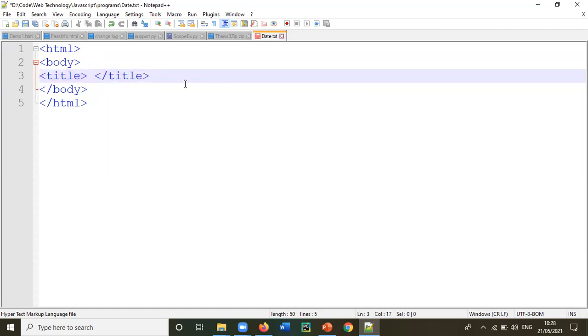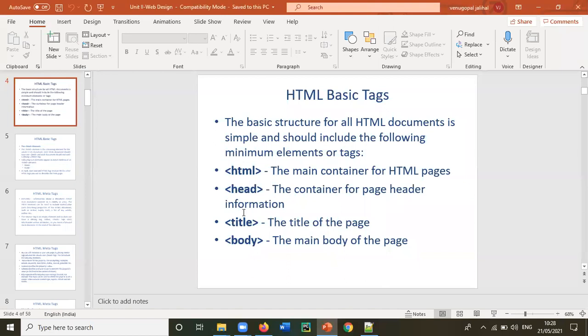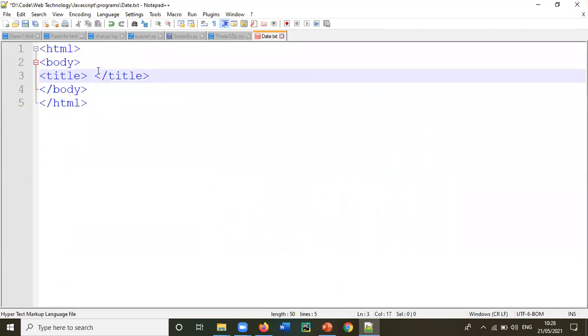What is the structure we are supposed to have? HTML, head, title, and then body. So accordingly, we'll include the head also.